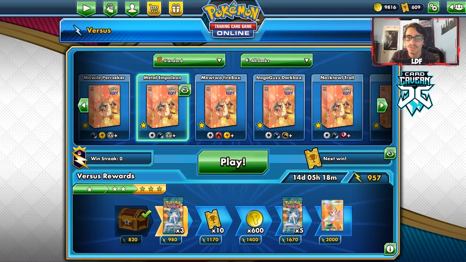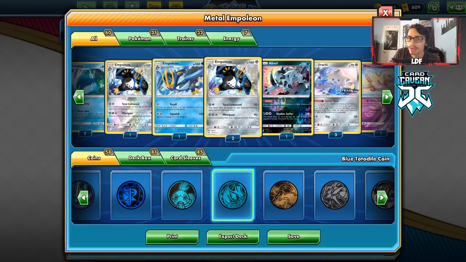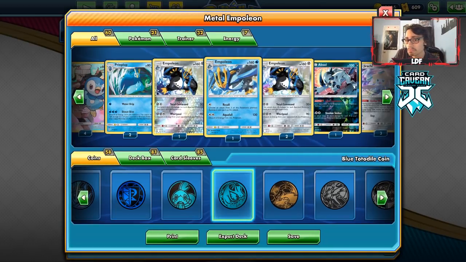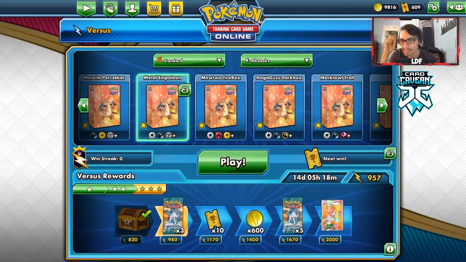But I think I'll wrap today's PTCGO video, guys, on the Metal Empoleon deck. I think I still showed off the deck. We got to use this Empoleon, of course, in that Mewtwo matchup, and we also got to use this Empoleon, so honestly, this wasn't that bad of a video. I feel like we still got some pretty nice games in it. That last game there was kind of all over the place, but it is what it is. That'll happen sometimes on this game.